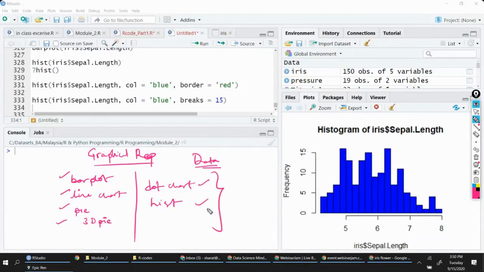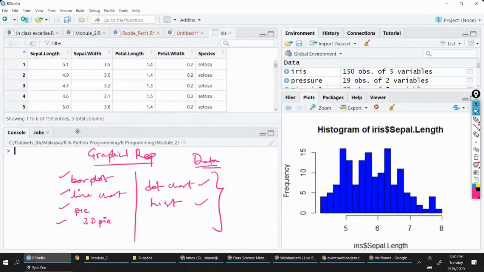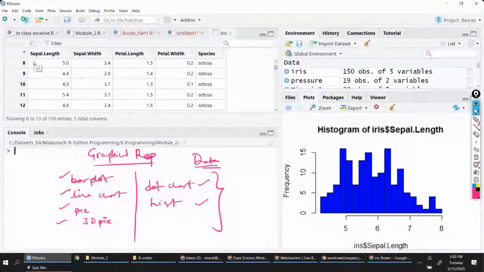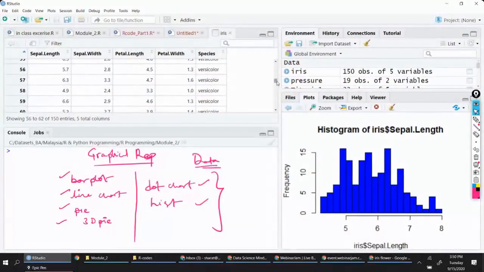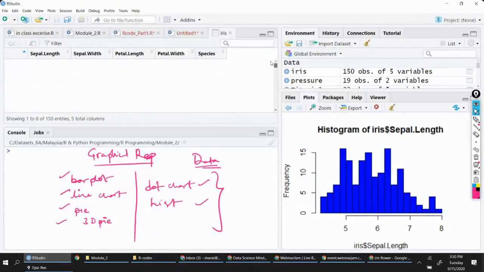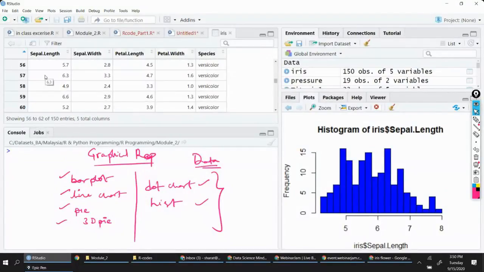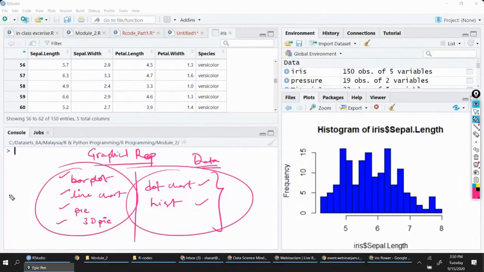Each of these visualizations will speak about the data in its own way. It reveals some of the other information. And remember, a picture speaks 1,000 words, right? So if I show you the iris dataset like this and ask you about sepal length column, you'll not be able to speak anything about it, right? You'll say that, okay, it is decimal values and I see the values are somewhere around 5, 6, 4, right? But you'll not be able to talk about many details. But when you're looking at the data like this in a visual representation, you will be able to derive a lot of insights, and each visualization will have, as I said, its own way to tell the stories.